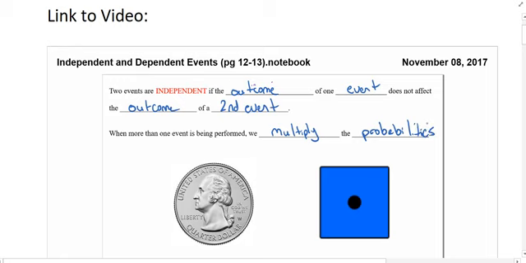In the last chapter, when we were talking about probability, we were talking about one event. You roll a dice, or you pull a card from a deck, or something like that. Now we're going to start talking about if we do two events. Whenever you do two events, you have to determine, are they independent or are they dependent? If they're independent, that means the outcome of the first one does not affect the outcome of the second. A common set of independent events are if you flip a coin and roll a dice. Getting a heads or a tails on the coin has no impact on the dice. They are two separate things. So we call those independent.